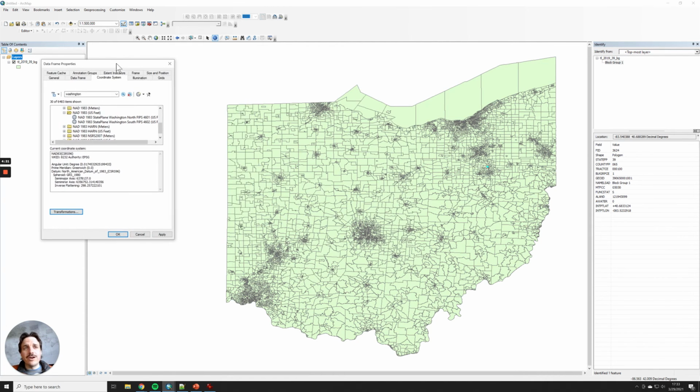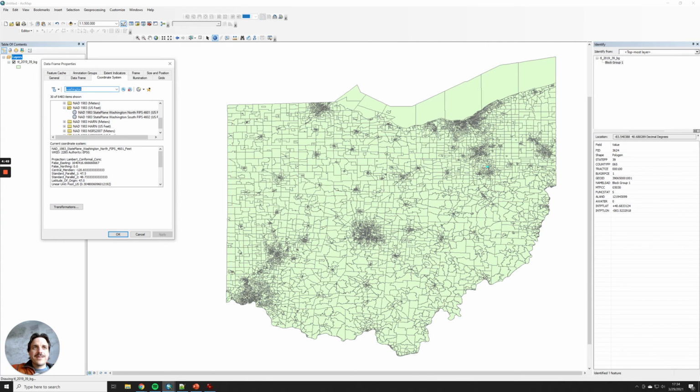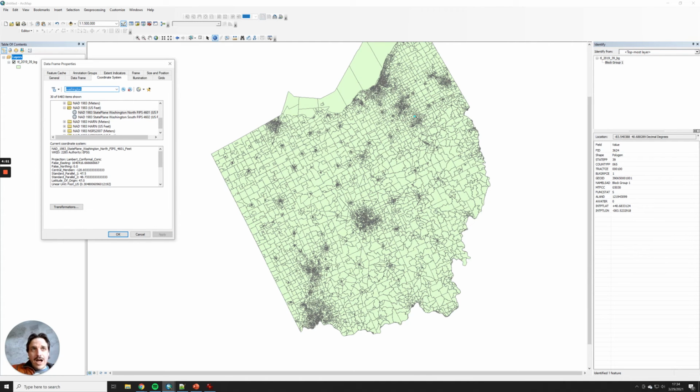So what I'm doing here, going back to my not great example, is if I set this to Washington, I'm basically, again, it's not accurate, setting that satellite over the state of Washington. But I'm looking at Ohio. So let's go ahead and just hit Apply and see what that looks like. Now, that doesn't look like Ohio. I mean, maybe it does. It looks a little less fat, but now it's way distorted right here. If you think about that satellite hovering over the state of Washington, but you're looking way off in the distance at Ohio, it's not going to look great, right?